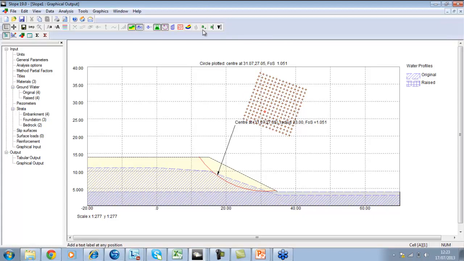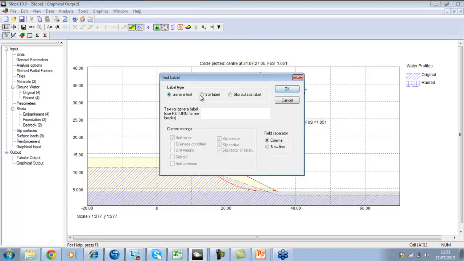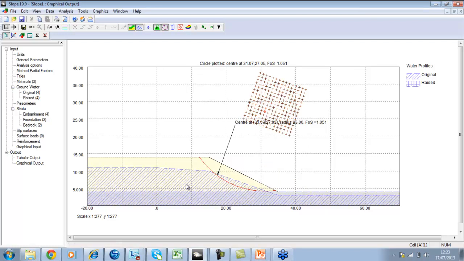There's also the case of maybe I wanted to put a soil label in. So this gives, for example, the name, and you can click in what you want, click OK, choose the soil you want to label. Again, using the edit label, you can move that label to somewhere which fits a little bit better. And as you can see, you can build it up this way, so you can move things around and then you can print it out.